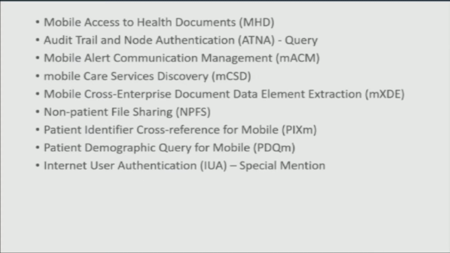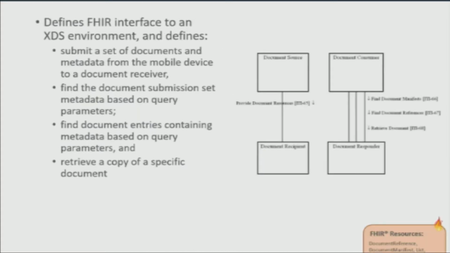Since then, we filled in some of the other ones. And then we, of course, being IT infrastructure, deal with the reusable security parts within IHE, ATNA, and all those kinds of things. So we created this Internet User Authentication. It's actually not a FHIR profile per se, but it deals with the access model that is typically HTTP RESTful. And it's very much complementary with SMART on FHIR. You'll see that when I get to that.